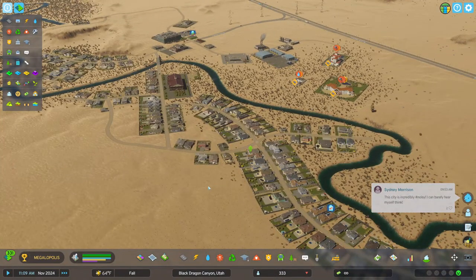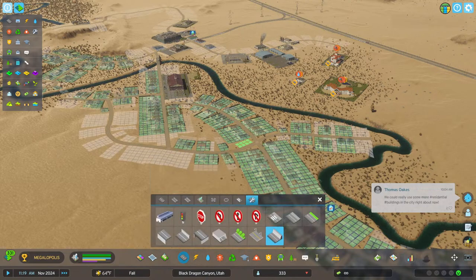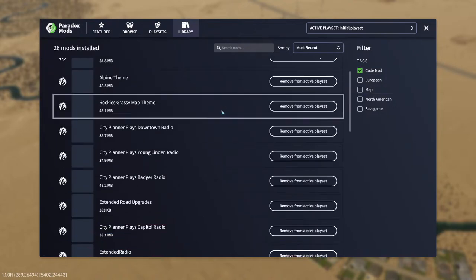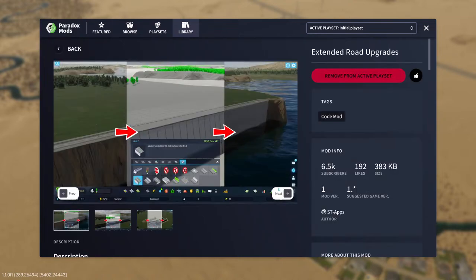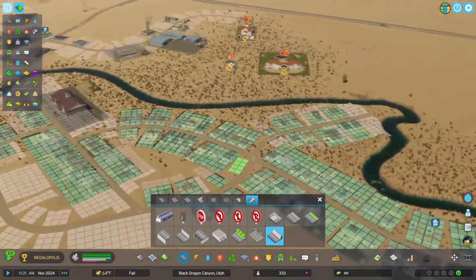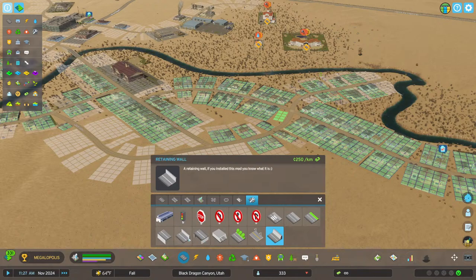What mod is it to replace roads and build keys? That is the extended road upgrade tool. I'm pretty sure that's what it's called. Let me hop in here again and see. I like that it's so much smoother and faster now than it was that first day. It just wasn't even worth trying that first day. Let's see. Extended road upgrades. Yeah, so that's the one where you can easily switch between keys, tunnels, and all kinds of fun stuff. Another essential one in my book, especially for the keys, they're just so hard to make otherwise.